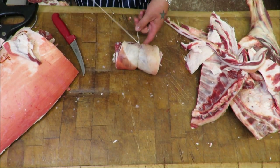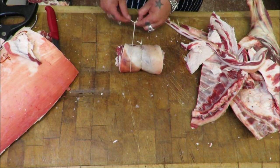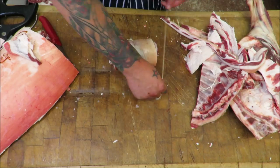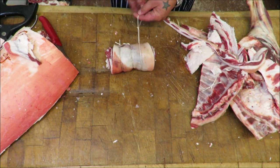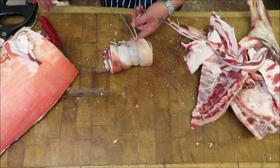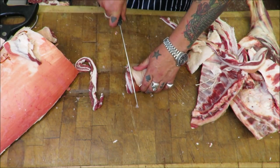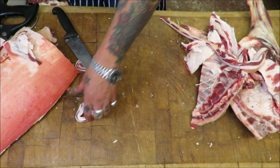Love a slow roasted breast of lamb. Pot roasted with some veg. You cannot beat it. So nothing too fancy. Just square it up into the mince. That gives you one bone breast.